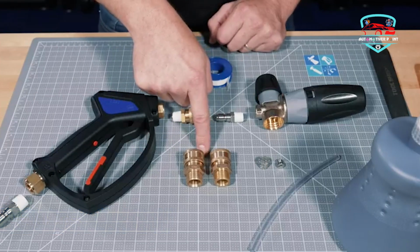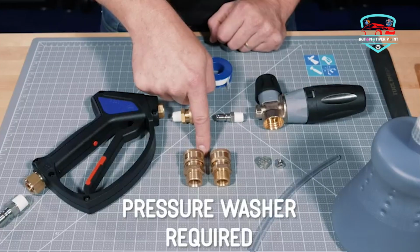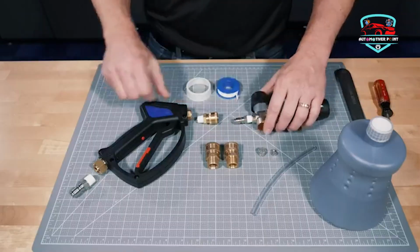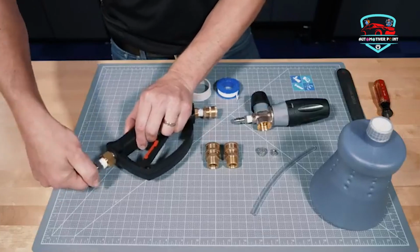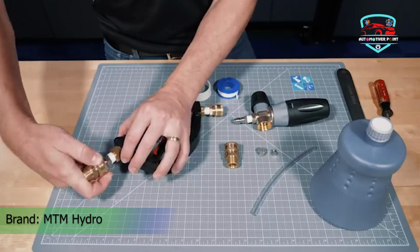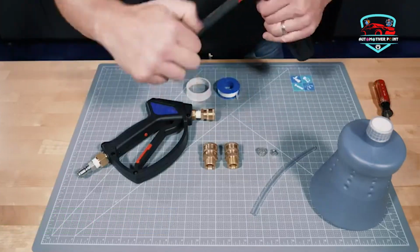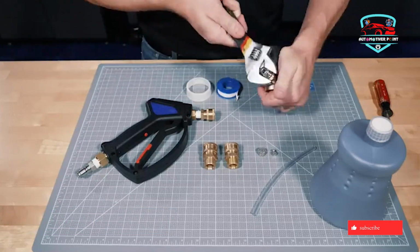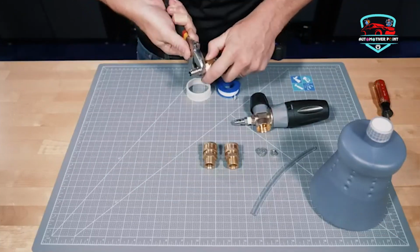Several fittings and components are included with this product, most of which are either brass or stainless for longevity. This is one of the areas in which this cannon is highly praised. The seller goes through the trouble of listing pressure washers with which this thing is compatible. Always a good sign. Customers seem to like the style of quick disconnects deployed by this cannon, which will save time compared to fumbling around with soapy screw-type connectors. As a bonus, the company throws in a bit of Teflon tape for good measure.